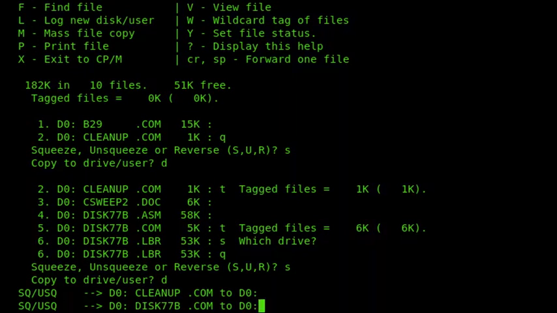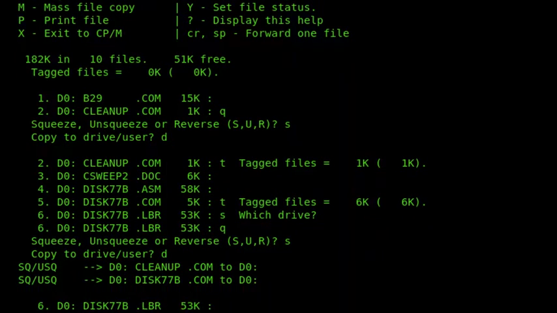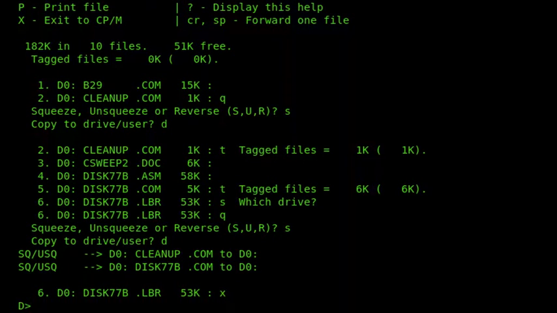It's a useful addition to NewSweep, and the only real problem with NewSweep is that it does have a bug, and that's that if you're using CPM Plus and you copy a file to a disk that isn't ready, then it will actually corrupt the source file, and I've also found it to corrupt other parts of the source disk as well, which is a bit of a pain. So watch out if you're using it on CPM Plus. But other than that, NewSweep is a great file manager and probably one of the most popular.